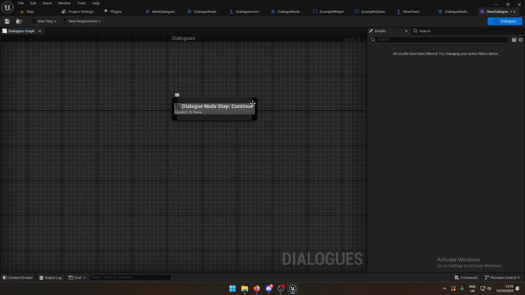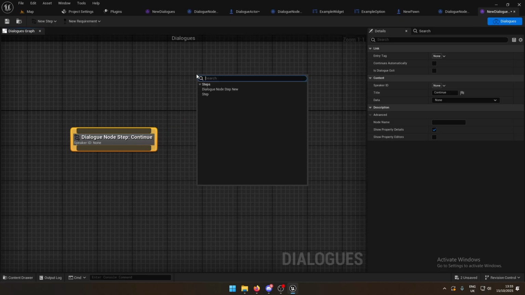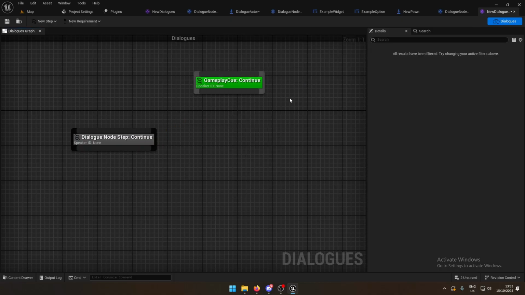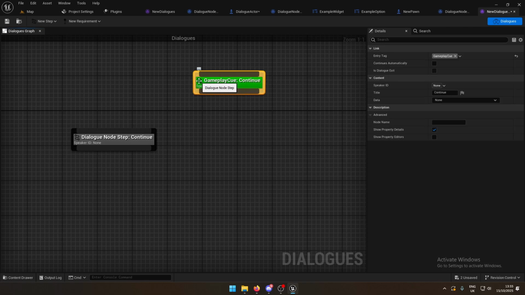this one is showing up a little bit opaque to indicate this step node can't be reached yet. If we add a second one and add an entry point, as you can see, the border is now opaque and green to just visualize more directly that this is an entry point. If I would now connect this one, it also gets the opaque border to show this step can be reached.